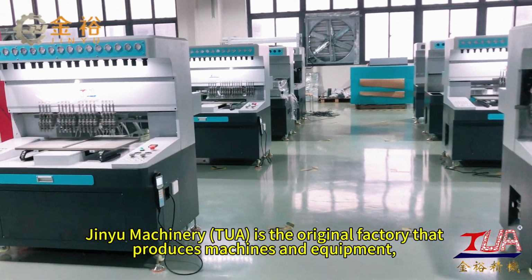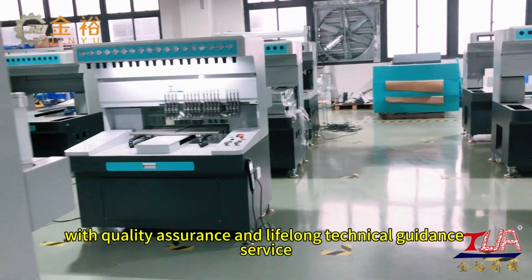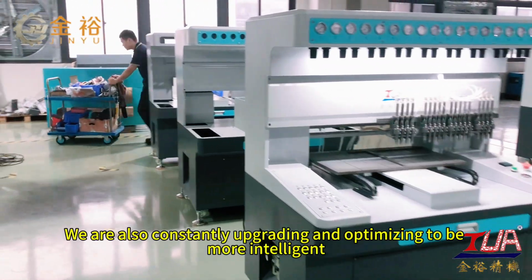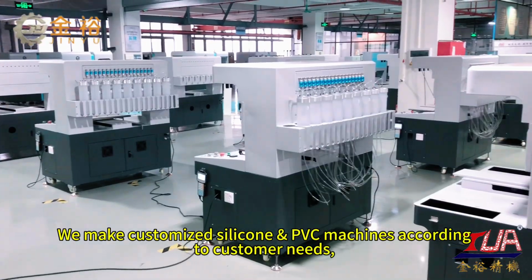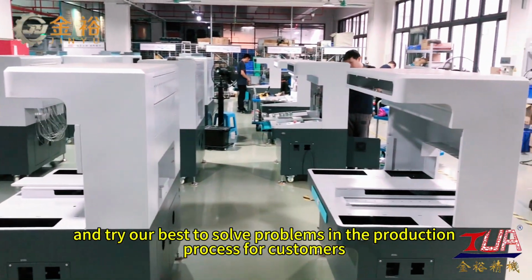The new machinery tool is the original factory that produces machines and equipment, with quality assurance and lifelong technical guidance service. We are also constantly upgrading and optimizing to be more intelligent. We make customized silicone and PVC machines according to customer needs, and try our best to solve problems in the production process for customers.